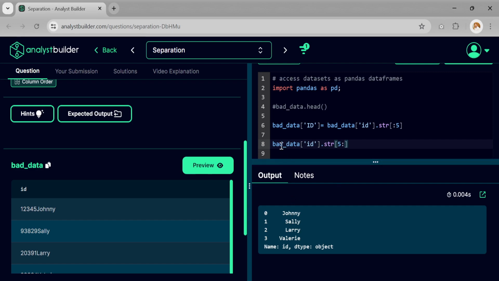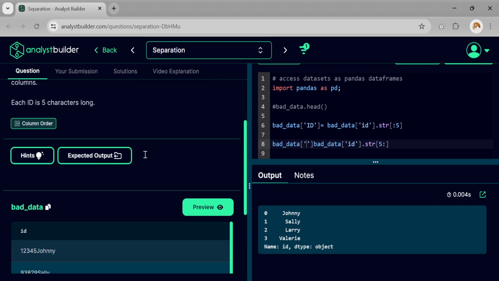Let's also save it in another column: create a new column in the same data set and save it there. This is the way of creating a new column. It will store the new information, like those names only. Under this column, let's give the name first name.